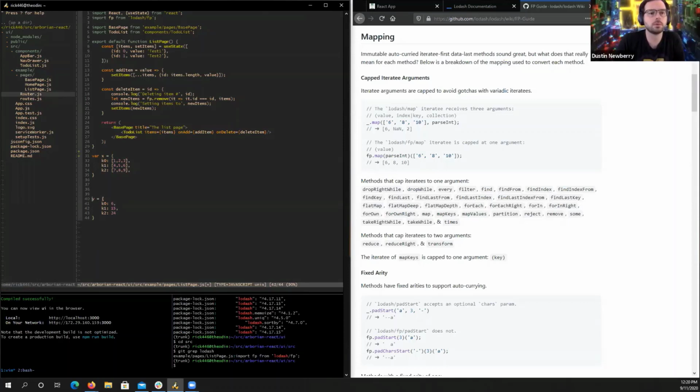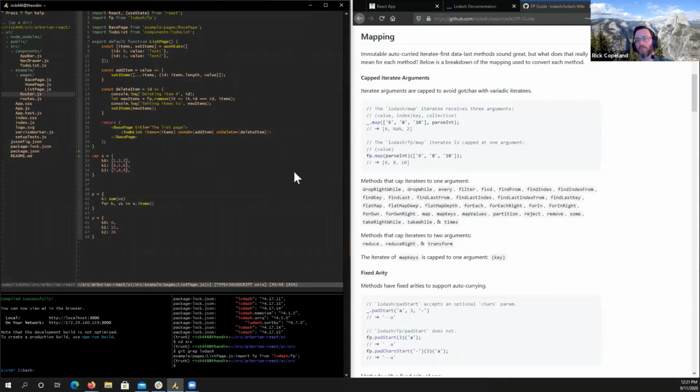Okay. So how do we get from X to Y? In Python, we would do this by saying Y equals the key and the sum of the values for K and values in X.items, right? So we have this nice syntax to be able to do something like that. We can't do that in JavaScript yet.